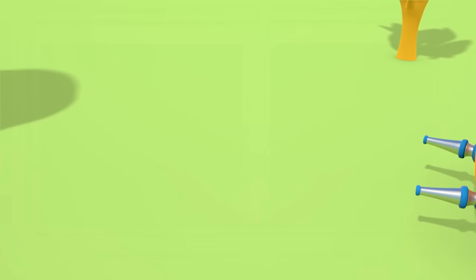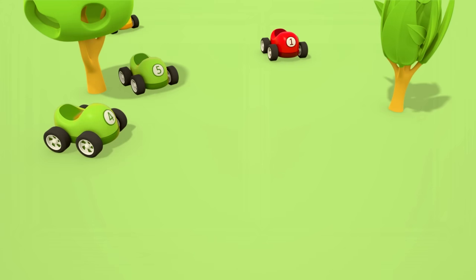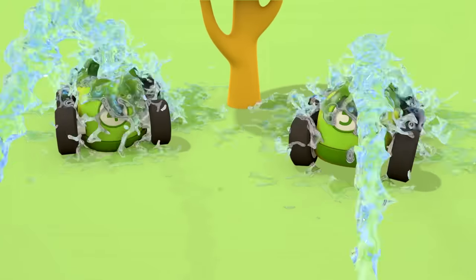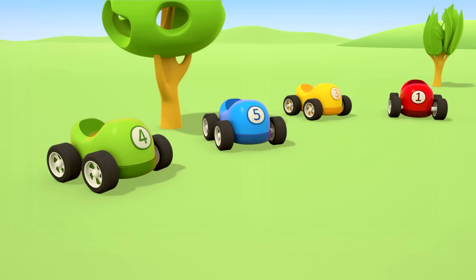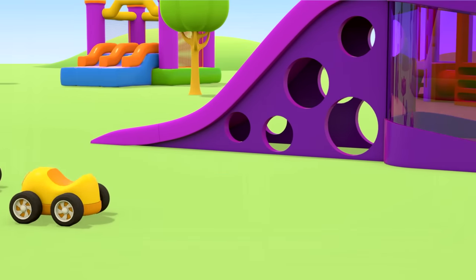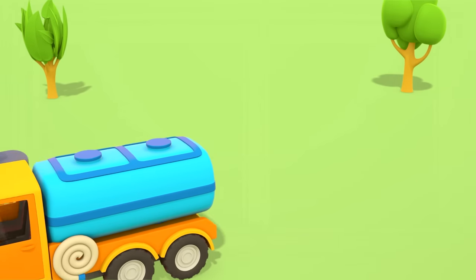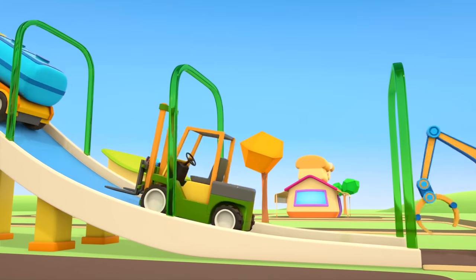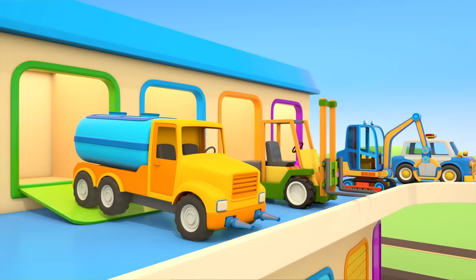The cars have been cleaned, but one's run off. Stop! You've also got to be cleaned. There are two green cars. We'll wash them now to find out which one is really green. Everything's in order. Everyone is neat and clean again. Thank you, helper cars. The big cars are returning to their garage. Thank you for your help. Until next time.